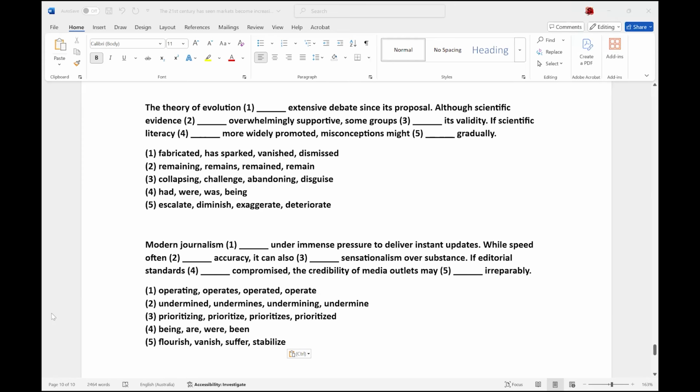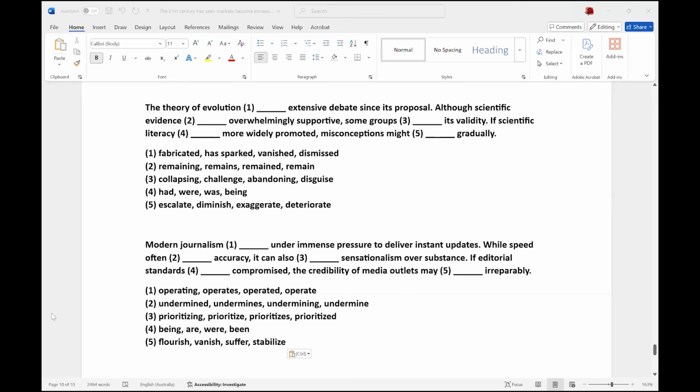Yes, Aniket. It could be "will may suffer", right? If we are using "are compromised", it would be "outlets will may suffer". But either you can use "will" or you can use "may". How can both words come together? Any one can come. "May" is probability and "will" is certainty in the future. But what is the problem with "may"? May means it's a belief. May happen, may not happen.